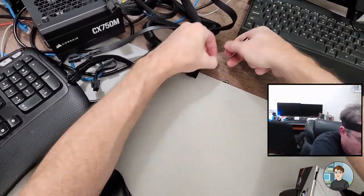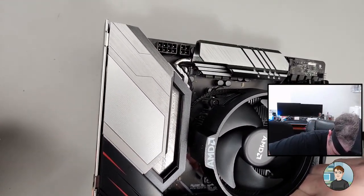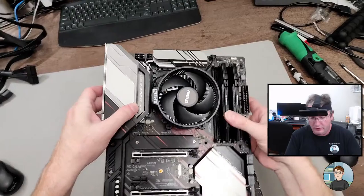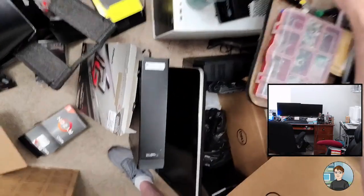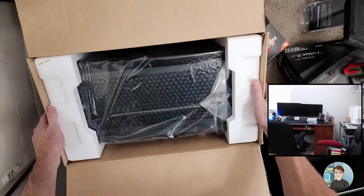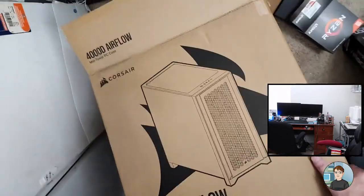Let's go ahead and get these in the motherboard box. This is the mounting hardware for the CPU that we didn't use. Graphics card, there's a little ejection thing right here you have to push down on. So you pull. Graphics card. And motherboard just set over there. All right, let's get the case. Reaching in here and pulling up and having the box stay with it. Turn this over. Lift up the box.